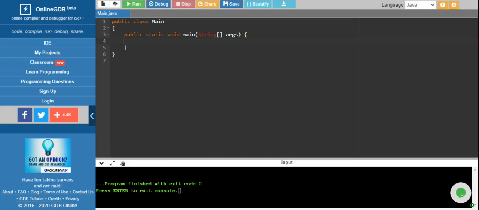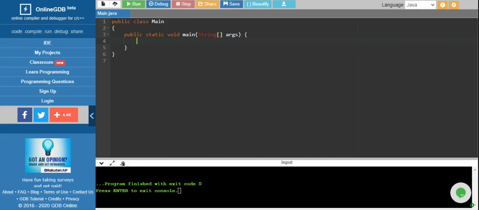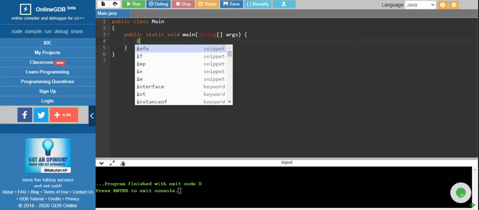So let me give a simple example. In this example, I am going to get an output of 1 to 10, which we can print like that itself, with System.out.println. But what if it goes to lakhs or hundreds? So for that we use while loops or for loops. So now we will see an example of a while loop to print numbers from 1 to 10.